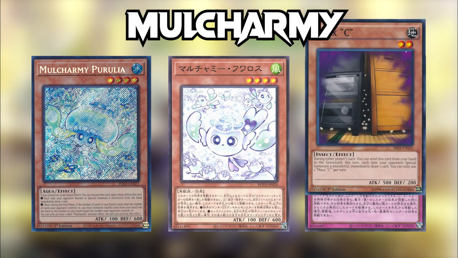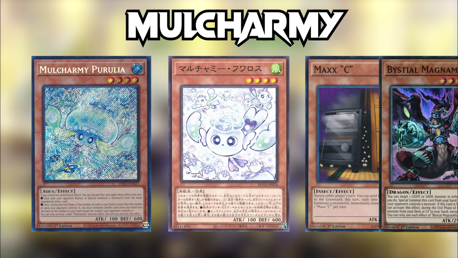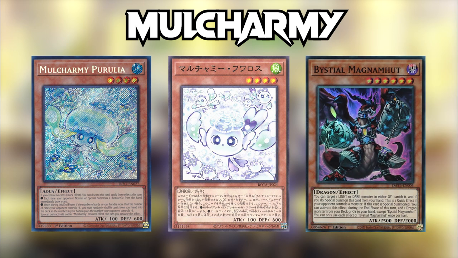So if anyone tries to tell you this is just Maxx C, rest assured it's not quite that strong. But there are still reasons to be concerned. The only thing Purulia can say it has over Fuwawa is that it's better going first, since the only way your opponent is summoning from deck or extra deck turn 0 is like Impulse?